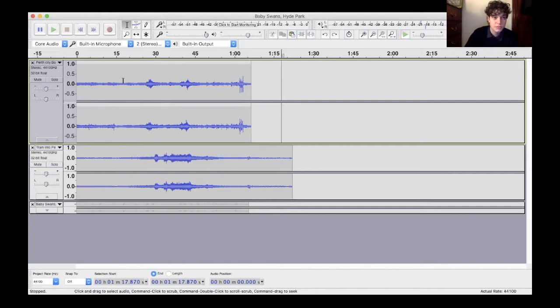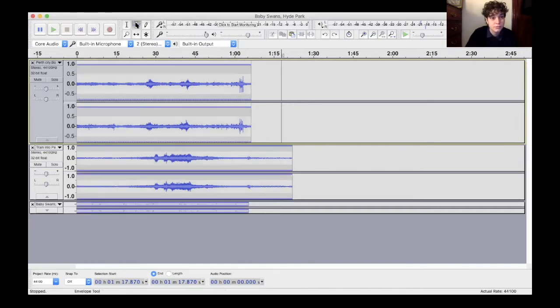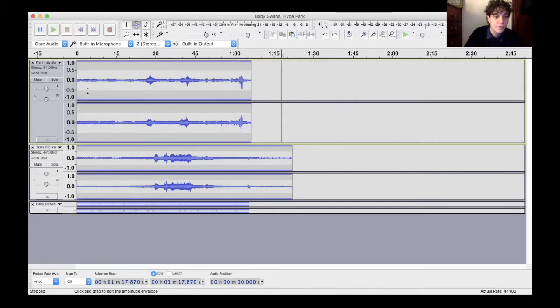So first I'm going to put some fade-ins and outs on the Perth City recording, which I'm going to do in a different way than before. Up here, there's this little controller, which changes how everything looks a bit. There we go. And I'm going to just click here. And then as I click here and drag down, it will lower the volume so that it fades in, and I can move that to where I want as well. So I'm going to put it about there. Maybe put this up here. I can change the shape of it however I want.